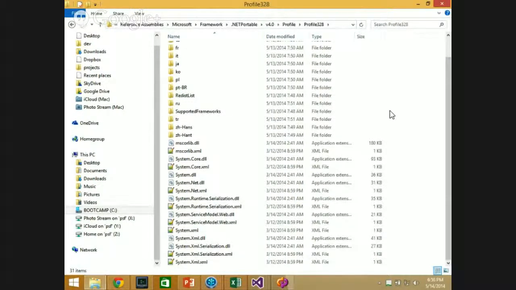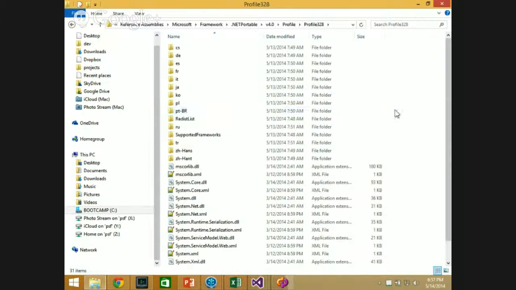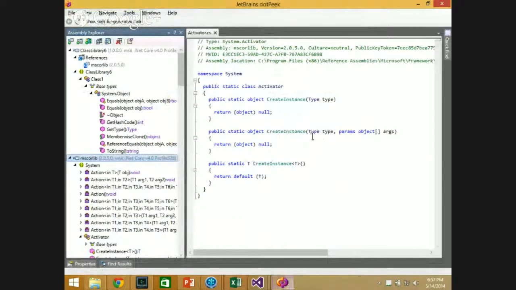And here's where you actually see the different portable class assemblies that you can target as a portable class library developer. So you as a PCL developer can reference System.Core, which gives you all the LINQ stuff, right? mscorlib, which is BCL, just everything. System.Net, System.Runtime.Serialization, System.Xml.Serialization. These are the assemblies that are available across all these different platforms. You don't see System.Data, right? System.Data does not exist across these different platforms, and you also get all the localization stuff as well. But the implementations of these guys do nothing.